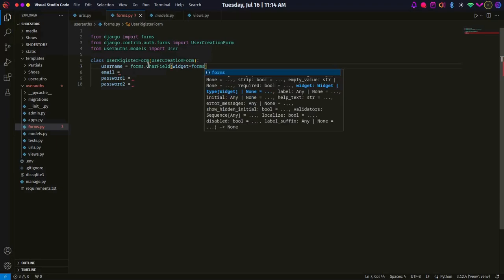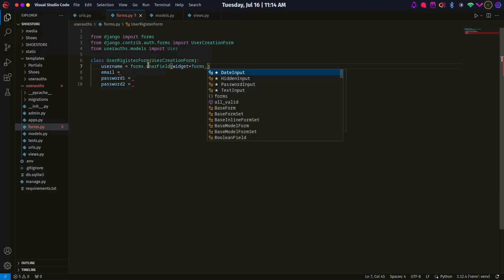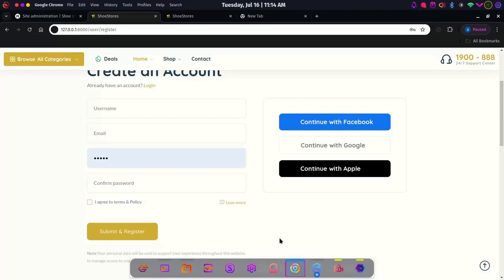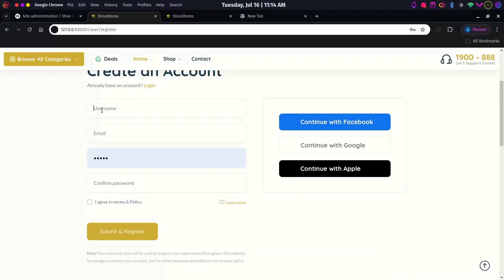That's why I'm using the widget. This placeholder, you can see the name username here in the background. For me to pass this, I have to pass it through the forms. So it's widget equals forms.TextInput.